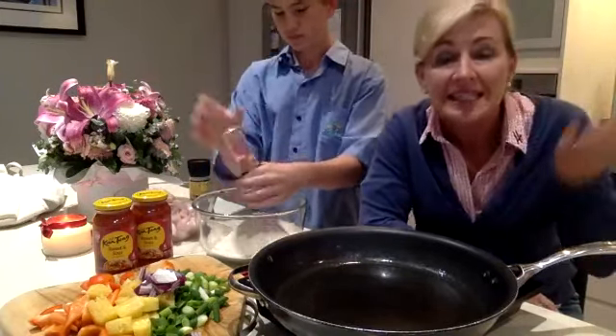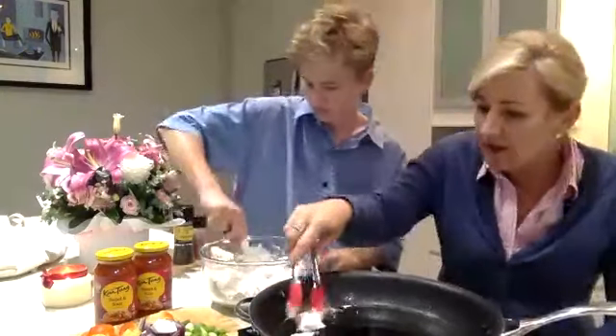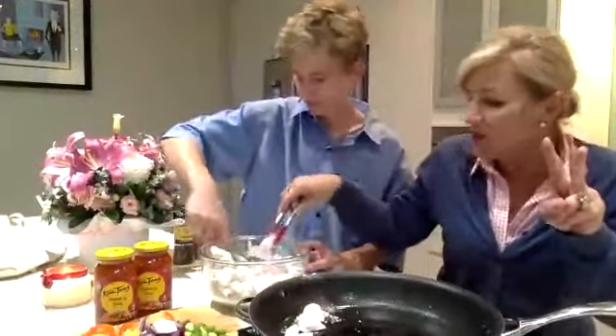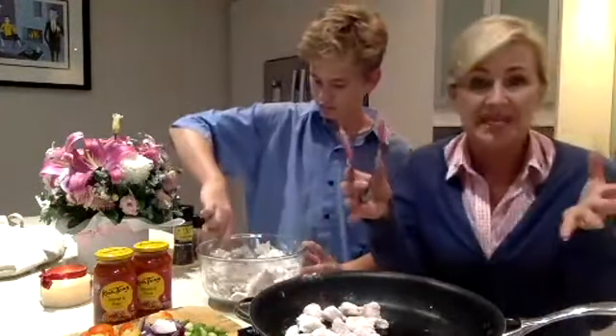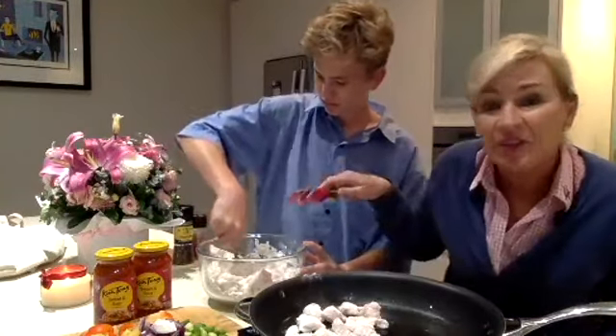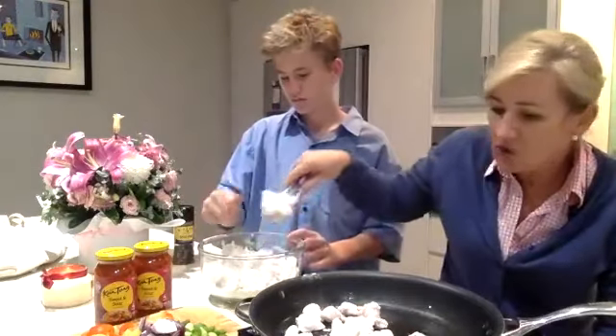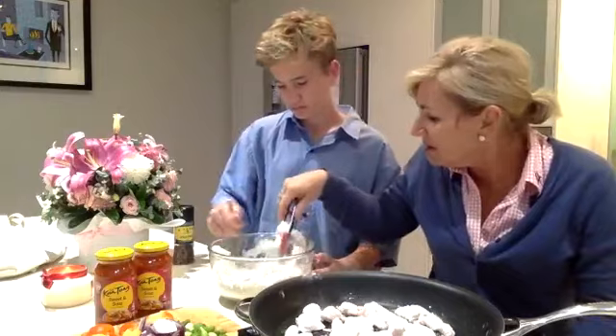Now into the flour, can you add the chicken pieces? We're just going to tip in the chicken pieces and then stir to coat the chicken - just stirring to coat. I've got my frying pan with a little bit of oil in it over medium heat. As you coat these, I'm just going to get some out and start to cook them. A really easy way as well is if you've got a big zip-lock bag, put your flour in it, season it with salt and pepper, then put your chicken pieces in and just shake it until the chicken's really nicely coated.